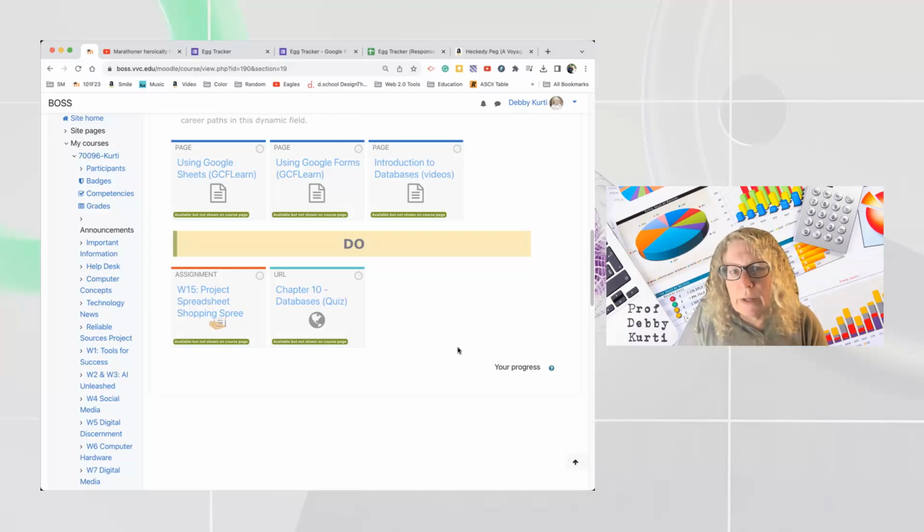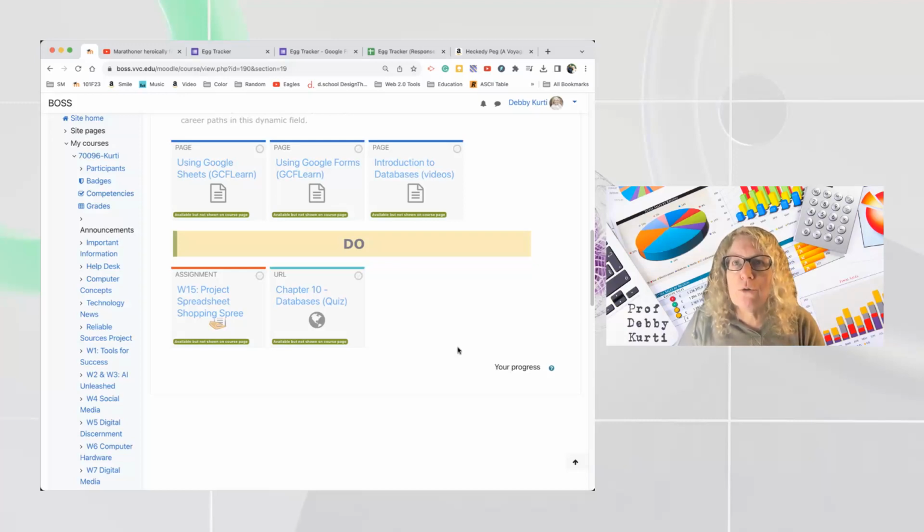Next week's our last week, so we do have some stuff next week, including the final. But this week we've got a spreadsheet project, and there's an overview video that, please keep in mind, is just the overview. As always, you want to go to the Google document and make sure you're getting all the requirements to get full credit on your assignment.